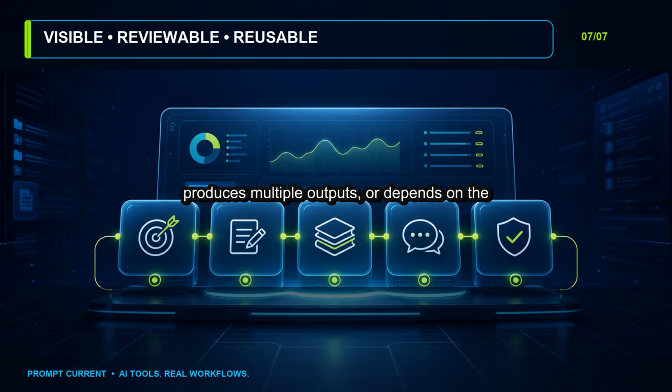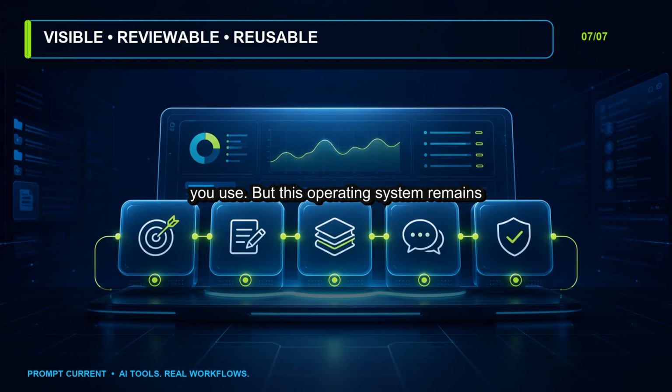Here is the complete setup. Create a project only for work that continues over time, produces multiple outputs, or depends on the same sources. Define one outcome. Add short operating instructions. Build a dated, trusted source pack. Use a separate chat for each deliverable. Record final decisions. Then audit the context before important work.